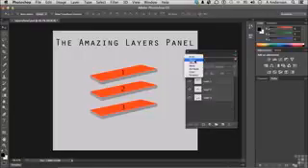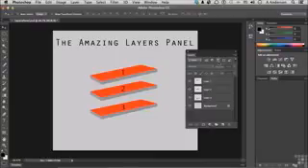If we go back in here and go, say, to Kind, I could click here and say, just show me my text layers. Just show me layers with effects. Now, when that first came out, I wasn't really that big of a fan of it. I just didn't think it was that valuable until I started incorporating it into my workflow. And that's when it became valuable. So if you need to find something and you have a really large document with a lot of layers, it's not too bad to know that you've got that option.